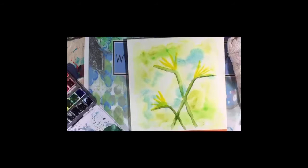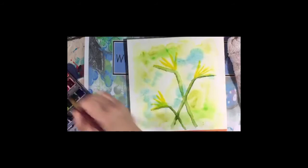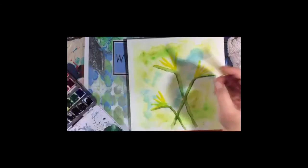I know, messy, right? See, I'd have problems with the messy thing. We have a dog. He's messy enough.